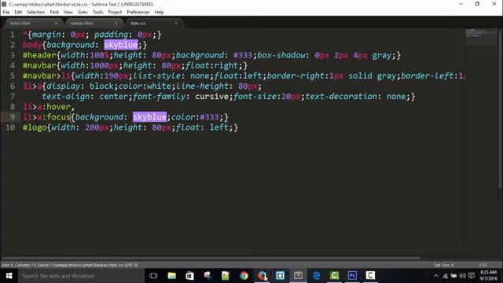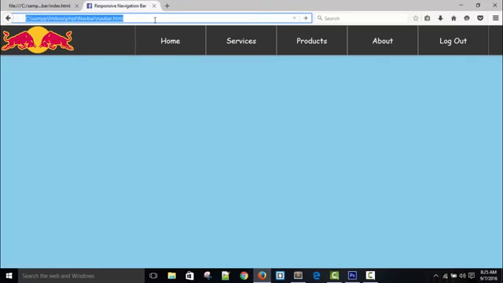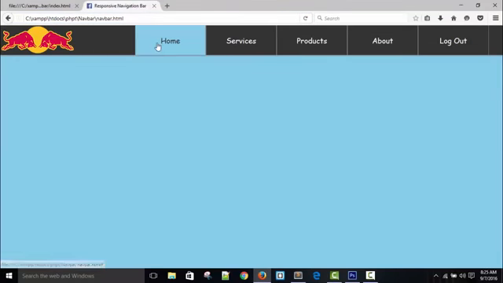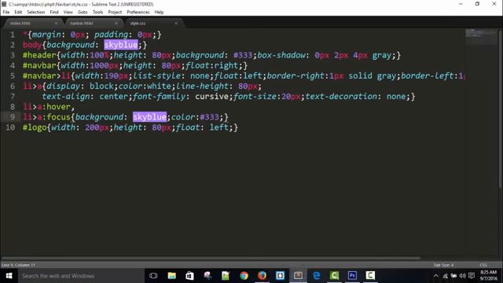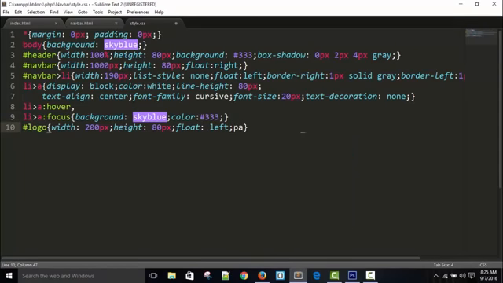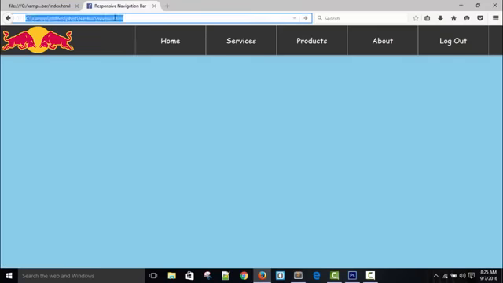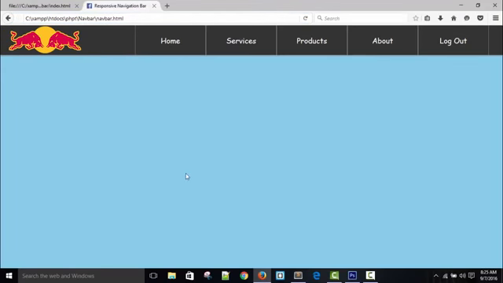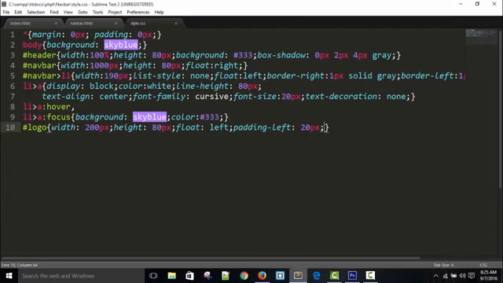Save. Refresh. So it is focusing, but one more thing, padding for the logo. Padding from left for 20 pixel. Save and refresh. You can give more padding, 40 pixel.